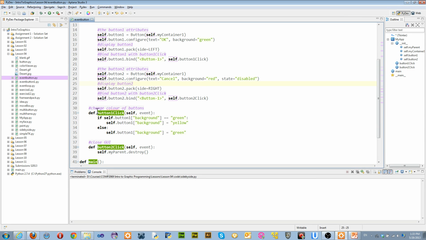Okay? You can actually call this method on its own. And remember, because it's still part of the class, I can actually go whatever the class name is, MyApp.button1click, and then it will accept, as long as I tell it the type of event, it'll do different things.